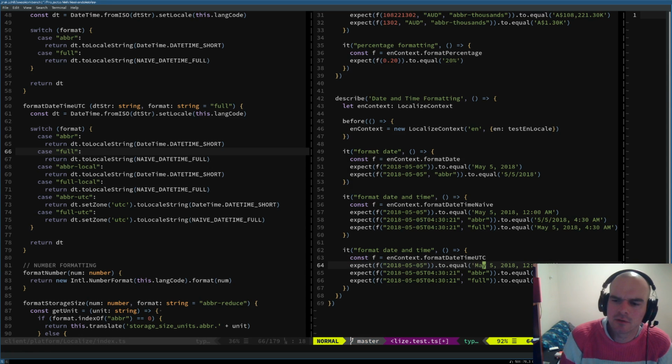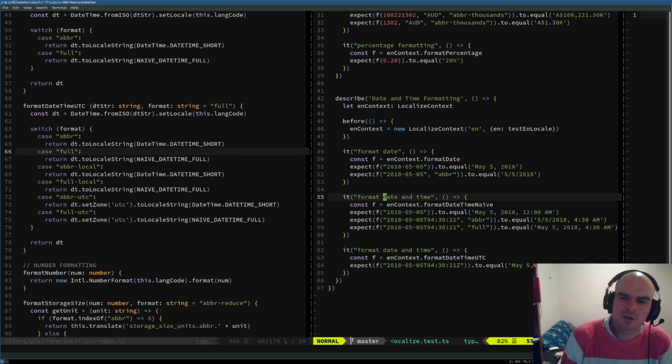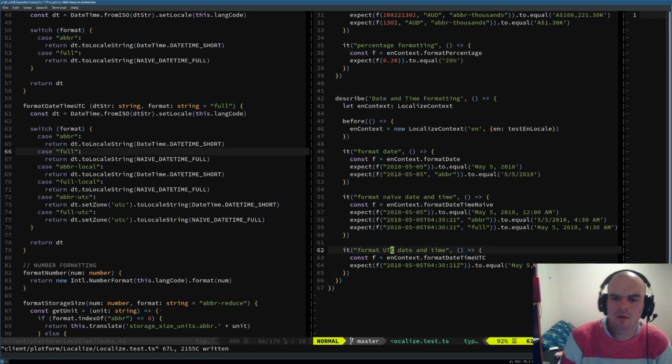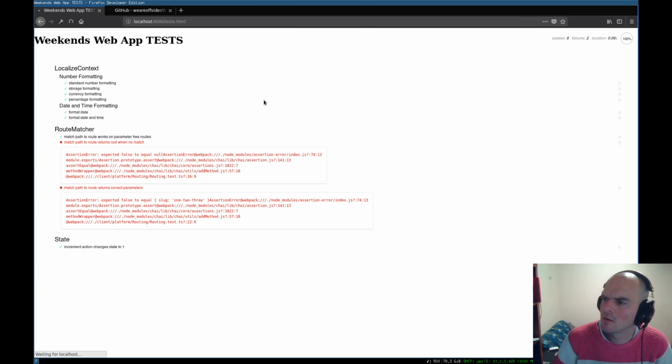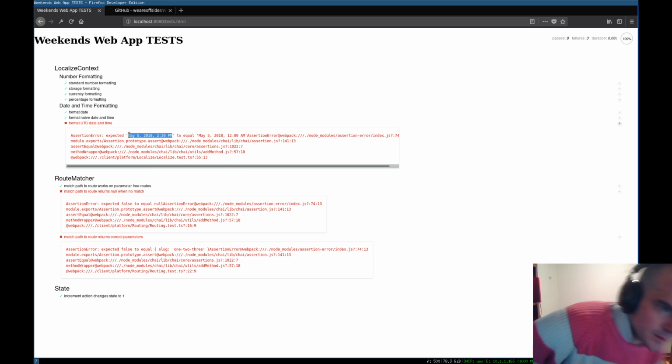So we'll start with a UTC and 21, and we'll put a Z on there. Because that should be format date and time. Hang on, I'll change this to format naive date and time, and we'll change this to format UTC date and time. So there we've got that time change right there. No good.